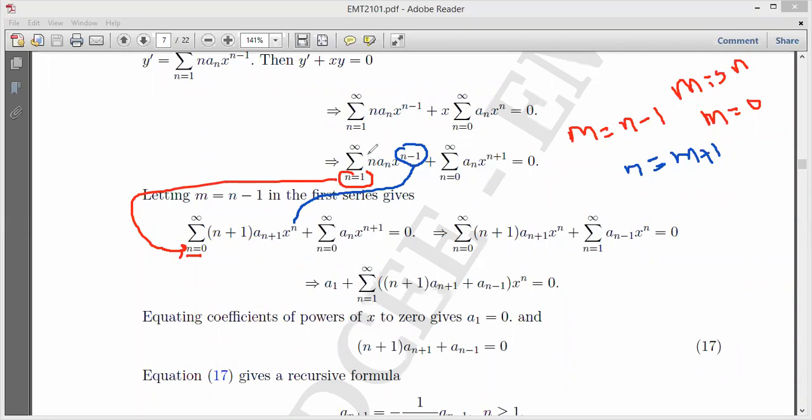But remember, there was an N here also. But what is N? This N is the M plus 1, which is N plus 1. So it means this N here has become this N plus 1 here. That is this one here. So this N is that one there. The N plus 1, I've already told you. If N is N plus 1, that means this becomes N plus 1. And the whole thing runs from N equal to 0 to that.